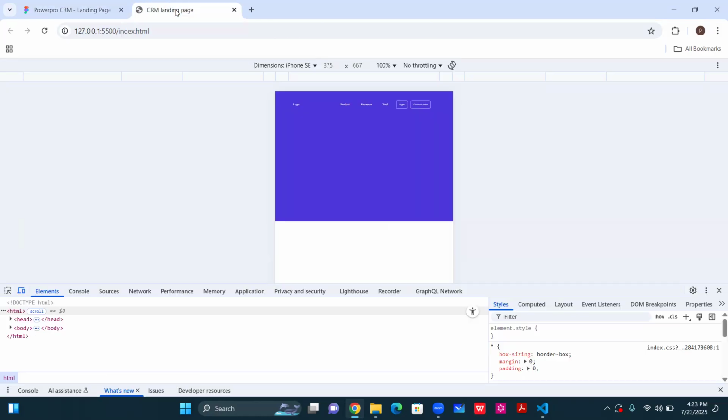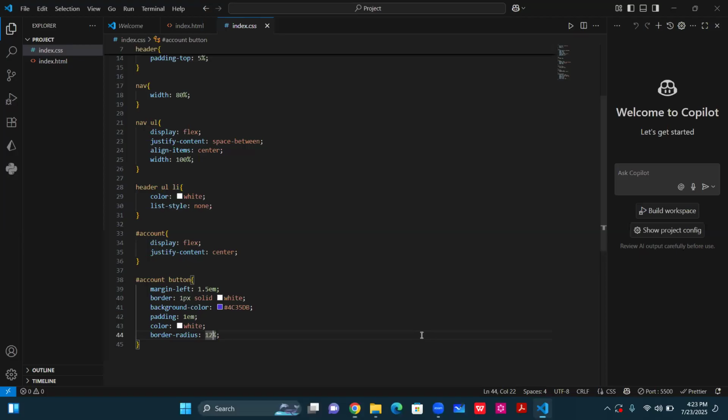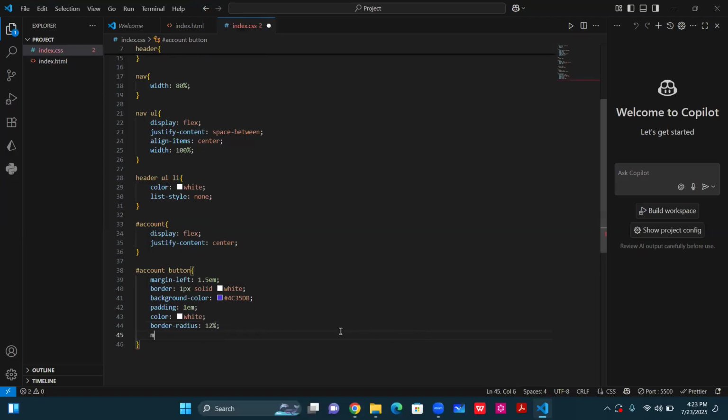We are going to give our button a minimum width. This is our button; we'll give it a minimum width of, let's try 10%. No, 10% will be small.